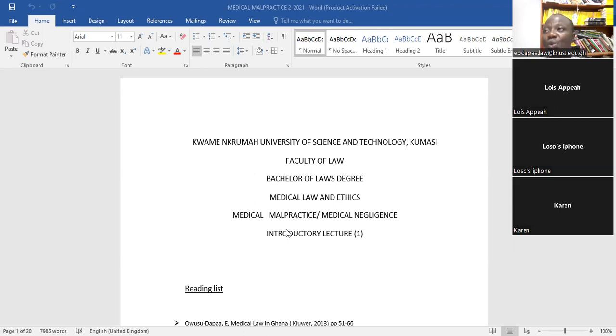Then we've also looked at the various types of civil actions, such as action for clinical or medical negligence. You've also looked at the action for breach of contract or action for trespass of the person, as in battery and assault. And again, we've also looked at the professional disciplinary proceedings, which may be brought against a professional who is alleged to have been responsible for particular medical malpractice.